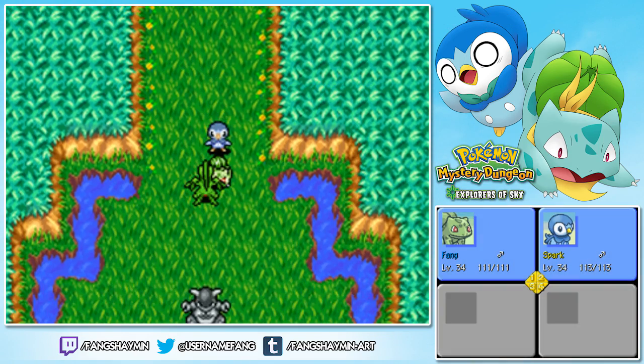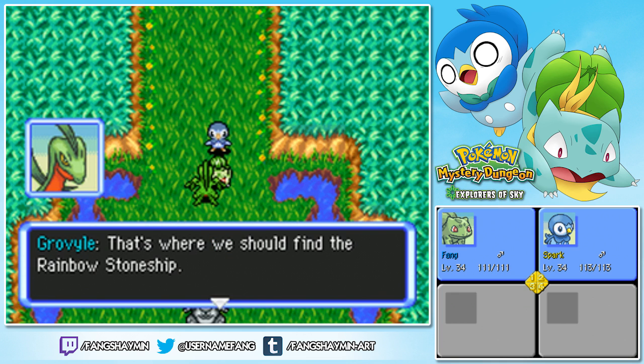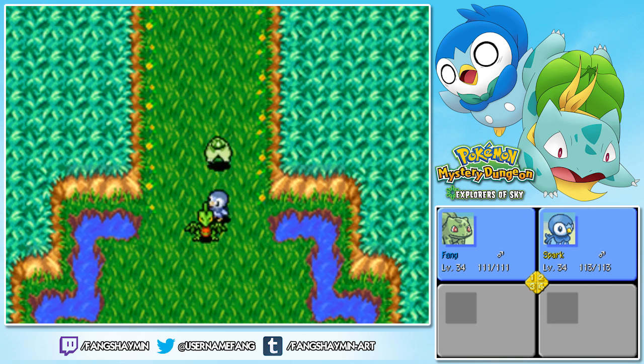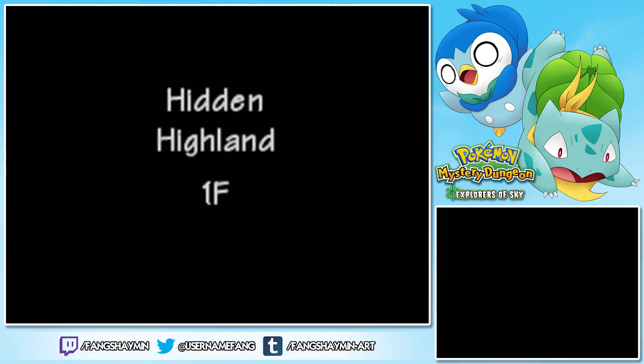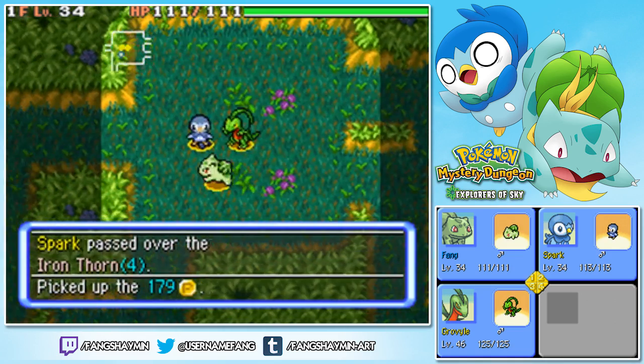In the last episode, according to Lapras, the old ruins lie beyond this dungeon. That's where we should find the Rainbow Stone Ship. When we find the Rainbow Stone Ship, we'll take that to Temporal Tower. And in this episode, we're gonna finish the Hidden Land, hopefully. We're in the Hidden Highland now. Not just the Hidden Land, the Highland.